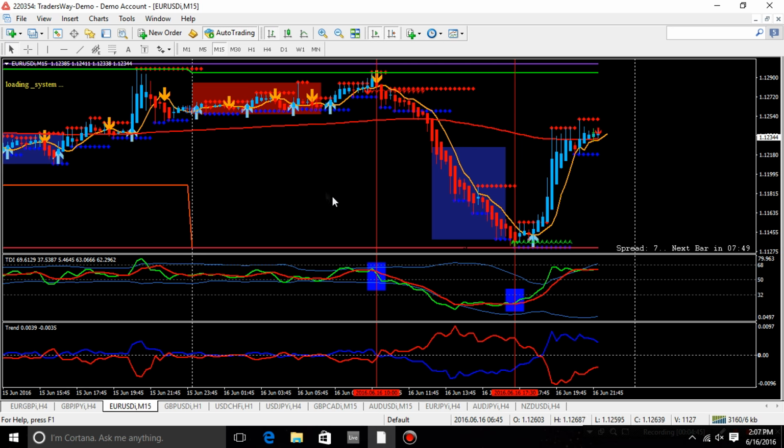Now, how amazing would it be to have an indicator that alerts you every single time the TDI crosses? However, it only alerts you during certain times of the day, because everyone knows that during Asian session, it's not really a smart time to trade because there's a lot of consolidation, there's a lot of choppiness. So when I trade, the rule that I go by is always trade during the London session, and try not to trade in the beginning of the day and try not to trade in the end of the day.